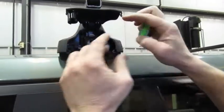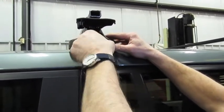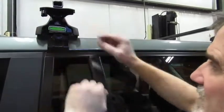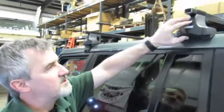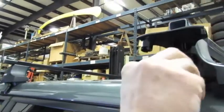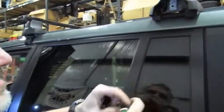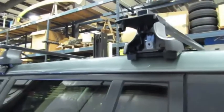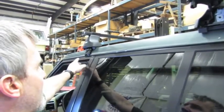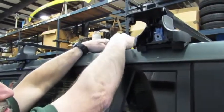On the first side, just turn until you start to get some resistance — that gives some play. I've got the second tool and I'll go to the other side to tighten that down. You might be wondering where to position the crossbar: I found it lines up and centers with the top of the little vent window on the back of the rear door, and the front bar mounts just ahead of the upright of the front door. That eliminates all the measuring.